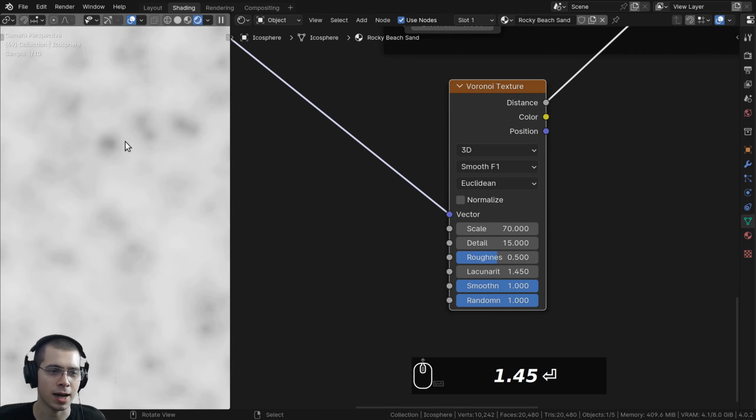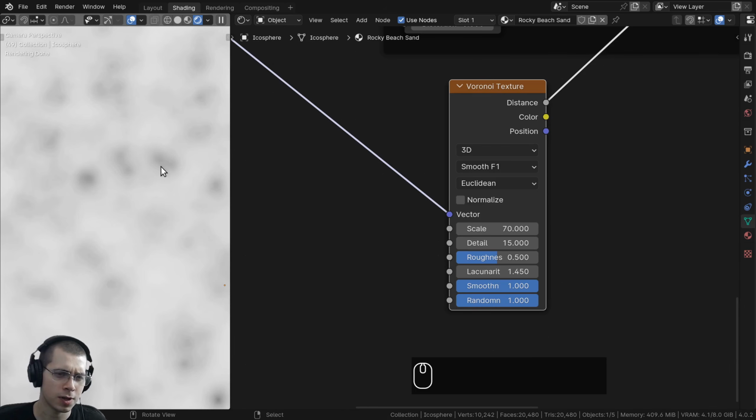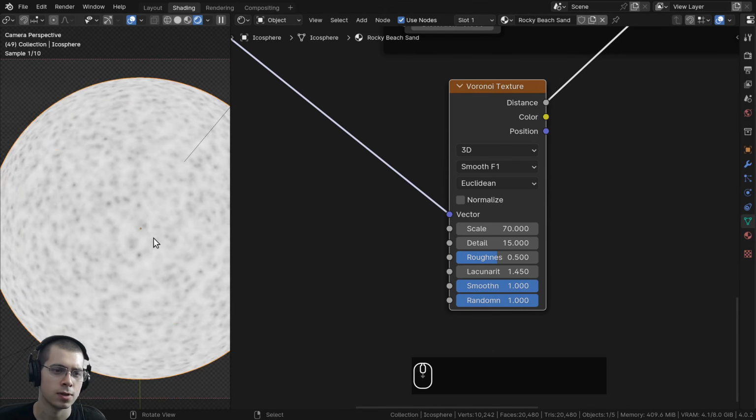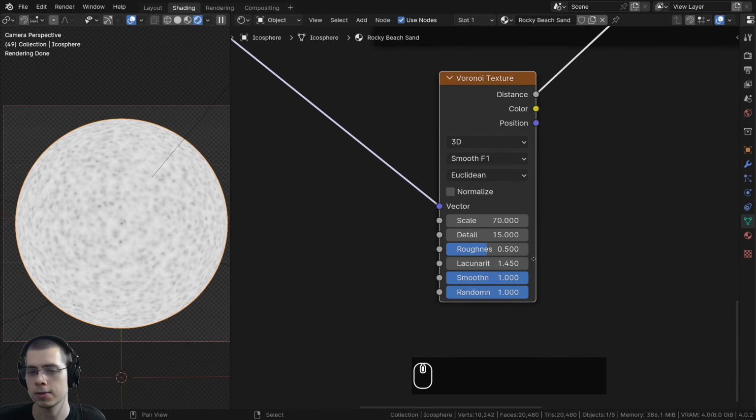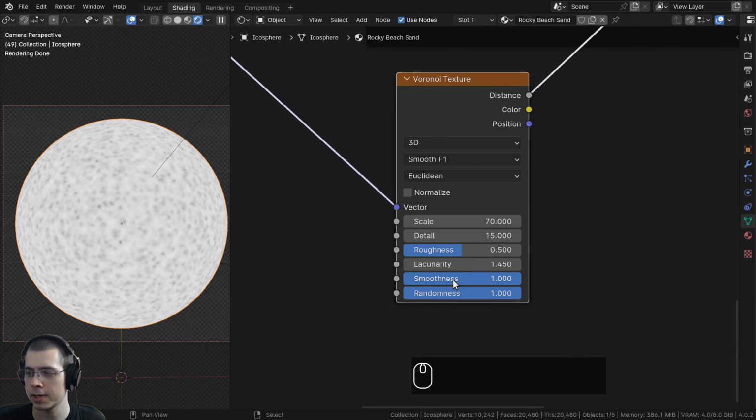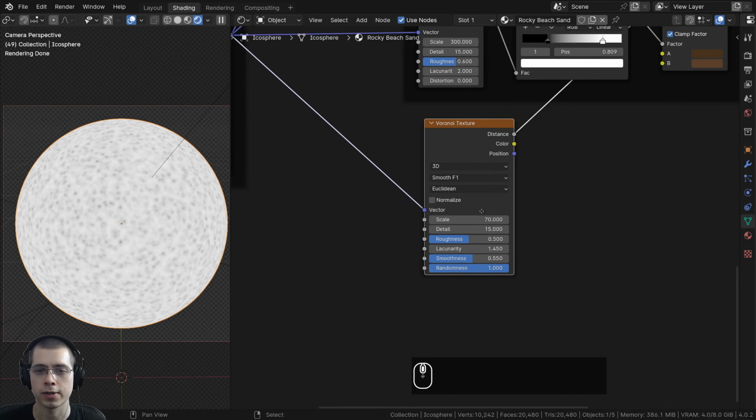So by turning that up, it kind of makes it a little bit more smooth, but it also gives it a bit more of a random shape. If I turn that down, you can kind of see what it's doing. So that is going to look great for the rocks. And then I don't want it to be super smooth, so this smoothness value, I'll just turn to like a 0.55, so it's not quite as smooth.